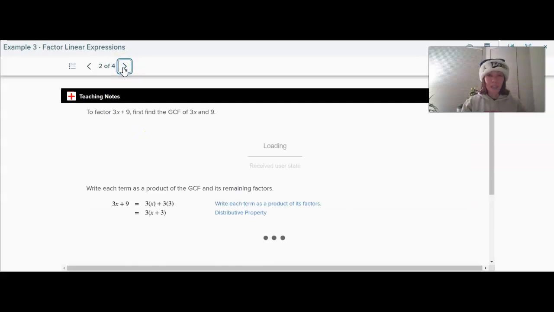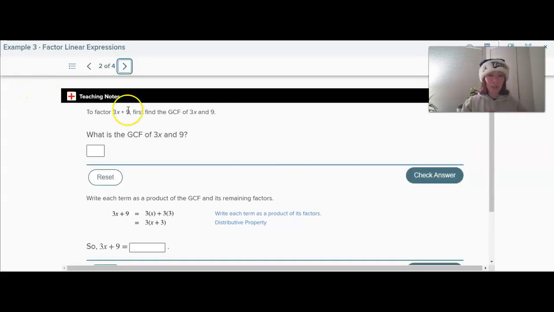Now, I'll show you the way they do it here, and then I'll show you another way you can do this. So first, the first step though, no matter what you do, is to find the GCF. So there are two terms, 3x and 9. And what would be the greatest common factor of 3x and 9? They don't have variables, so it's only the numbers. So just looking at 3 and 9, the common factor of 3 and 9 is 3. So that's our GCF. So then I can write this as 3 times parentheses x plus 3 times in parentheses 3. So we're just taking out that GCF and separating it into factors here. And then if you look, there's a 3 in common to both of these. So we can actually pull that out. It's like the distributed property in reverse. So this would be 3 times x plus 3.